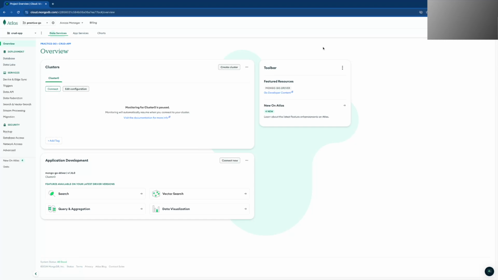When you register for the first time, it will ask you a few steps like registering your name and everything, and it will also ask you to select the tier. So go for the free tier, and it will ask for the region. Select the region which is very near to you, and it will ask which service you want to use, like AWS, Azure or GCP. All are the same, so you can select as per your preference. Once it creates a cluster, it will create a default cluster called Cluster0.